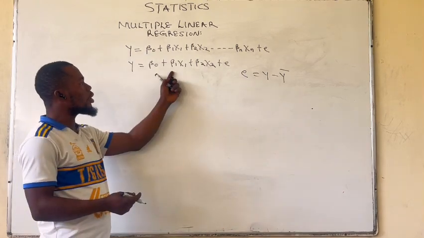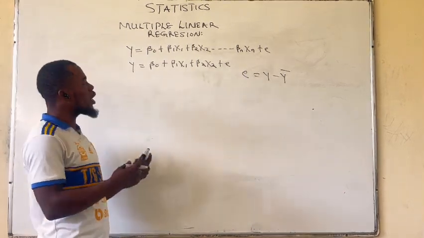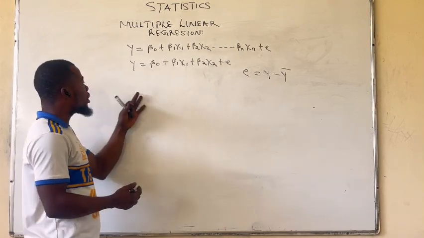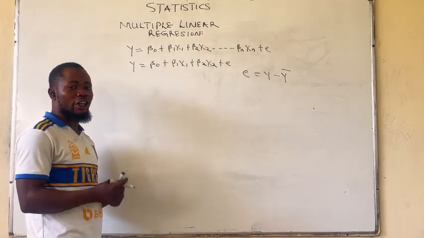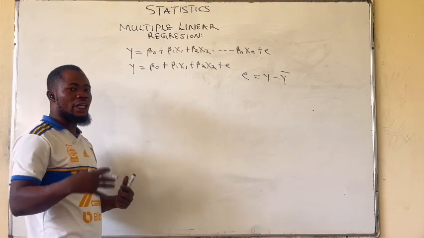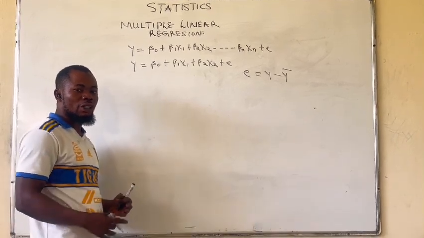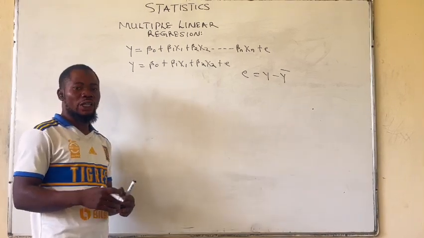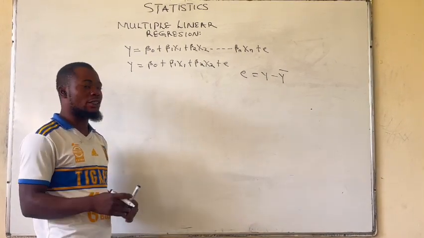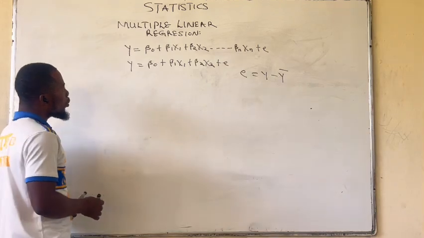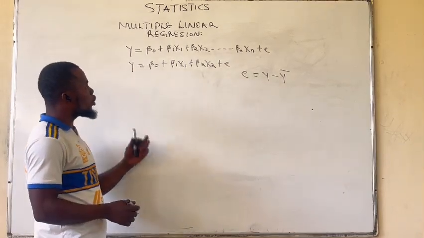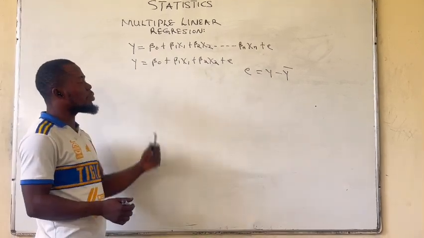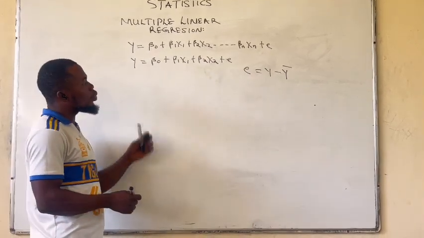Whereby our beta 1 and beta 2, which are the slopes, will tell us whether y will be increasing if x is increasing, or y will be decreasing if x is increasing. That is the positive slope and the negative slope. Positive slope tells us y is increasing as x is increasing, whereby with the negative slope, the value of y will be decreasing as x is increasing. So now, how do we calculate our beta naught, our beta 1 and our beta 2? Because our y and x will be given to us directly from the question.